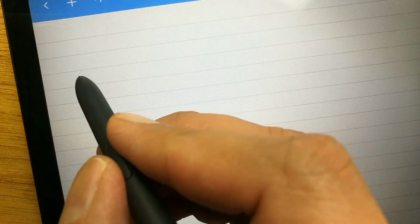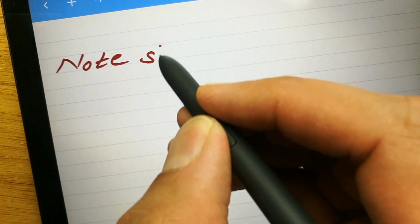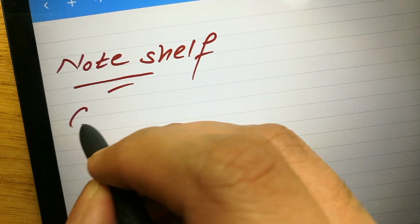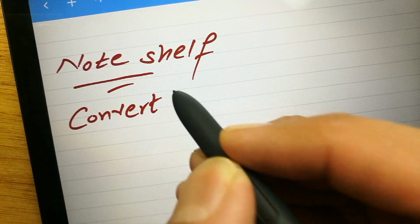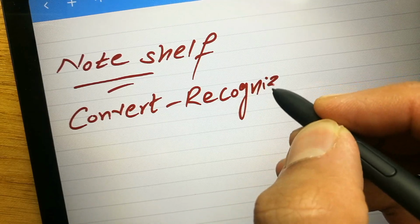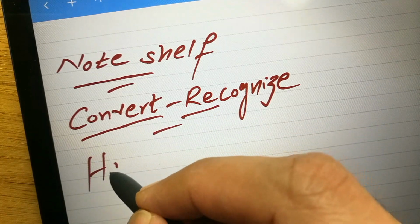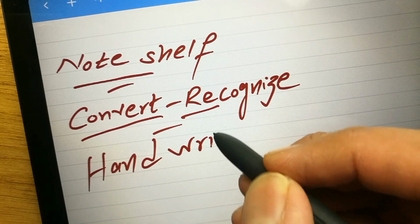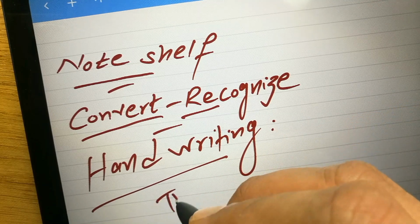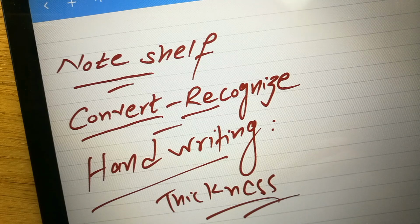The next app that I'm going to use is Noteshelf. You can see it here, Noteshelf. It is also pressure sensitive, and I can also convert my handwriting into text, so it easily recognizes my handwriting, guys. You can see it over here. It is pretty accurate. I can also change the color, and I can also change the thickness of my pen. So this is for Noteshelf.